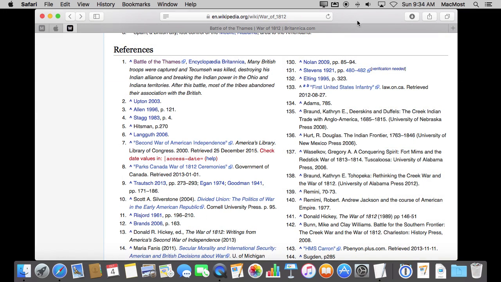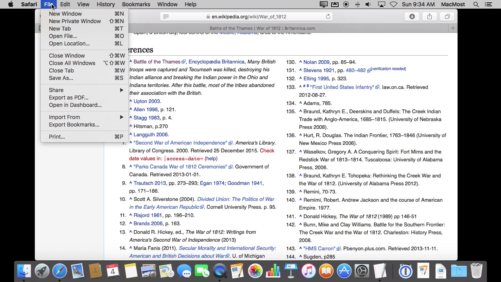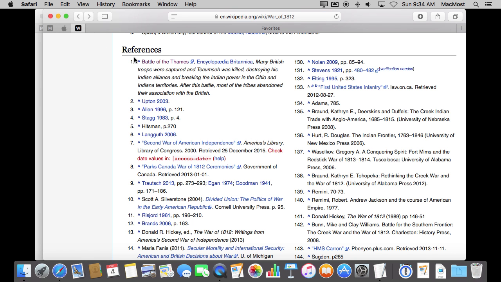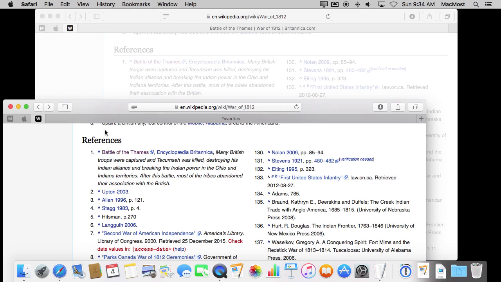Now, these pinned tabs are persistent between windows. So you can see here I'm in my Wikipedia pinned tab. I've gone into a web page and I've scrolled down to the bottom of that web page. If I were to open a new window in Safari, you can see I have the same pinned tabs here. If I go to Wikipedia, you see it matches my location between the two windows.